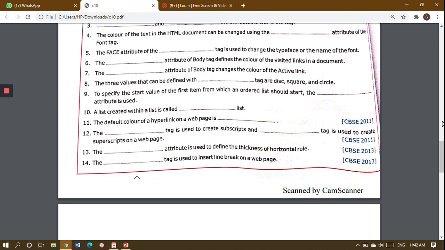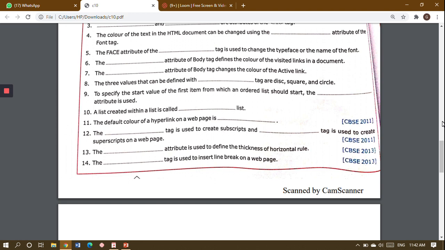Here, the answer is size attribute. In HR, that is horizontal rule, I told you there are four types of attributes which we write: size, width, color, and align. So here we have to change the thickness, so we'll be using the size attribute.